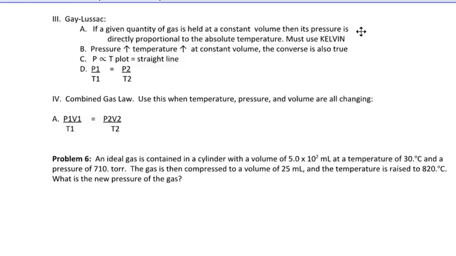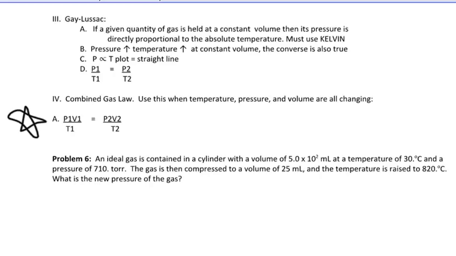It is the exact same process as Charles's law, and so we have no examples for Gay-Lussac. It's just like Charles. Now, a more handy situation here is the combined gas law. And I'm going to star that because this is a much more practical use of our gas laws. Most often, if you change pressure and temperature, volume will also change. It's very difficult to keep one constant. Perhaps if you have a rigid container, volume you can keep constant, but in reality, they're all going to change.